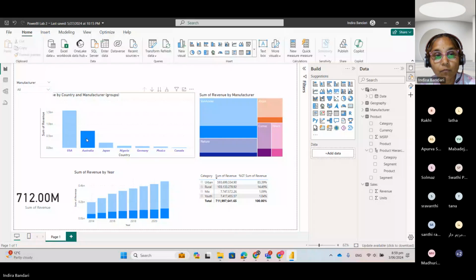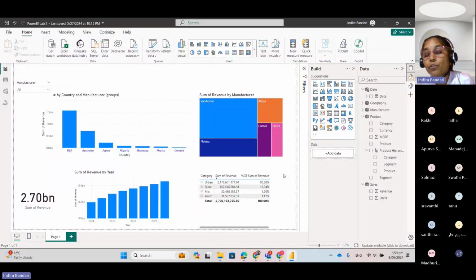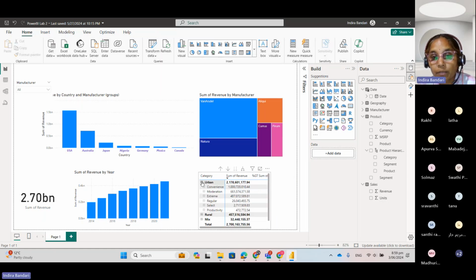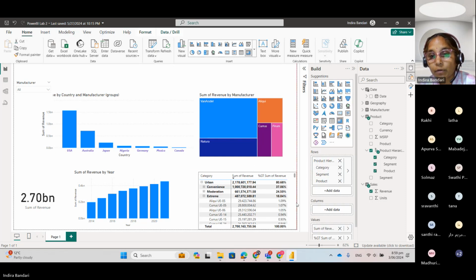Now sorting. Do you remember sorting? How do we do that? We have to sort this one. Let's say, for example, extreme. I think they were looking at extreme. It's sorted by descending, right?